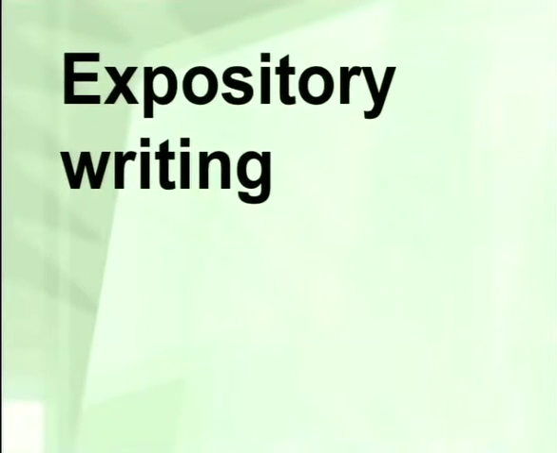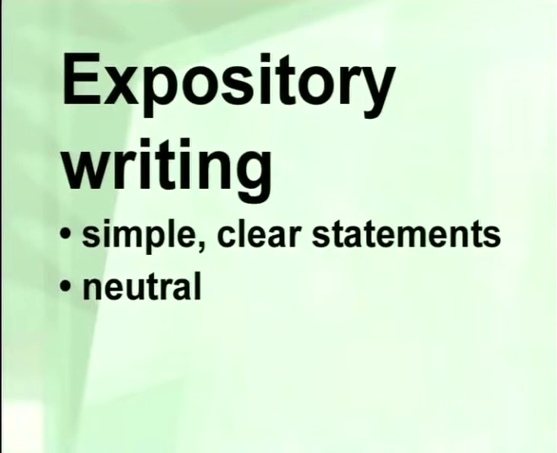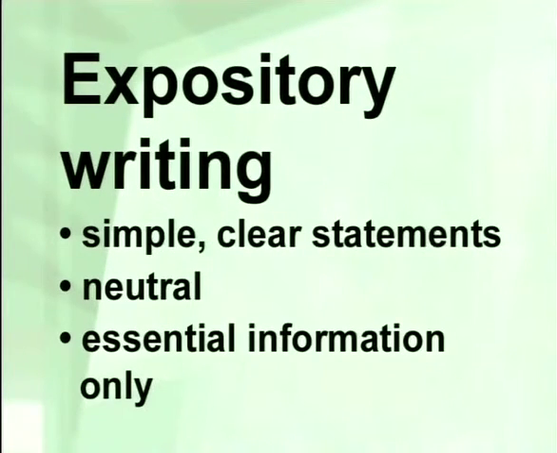Right, so let's firstly look at expository writing. It's the kind of writing and the kind of language which you're going to use in more formal, more organized situations. Information is stated clearly, simply, and directly. Then the information has to be neutral, without intentional emotion. And only the essential information need be given: time, place, sequence of events, and if necessary, the people who are involved in the situation.